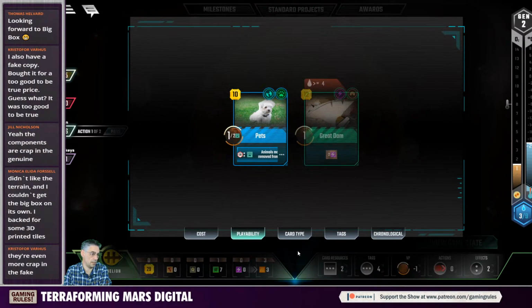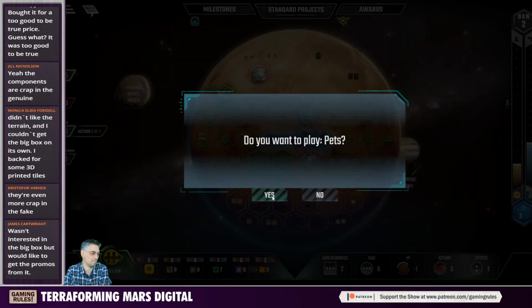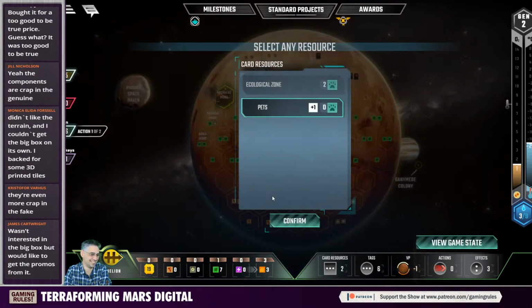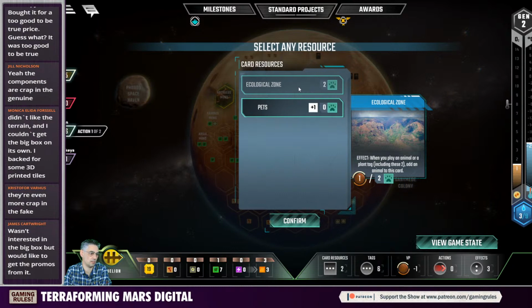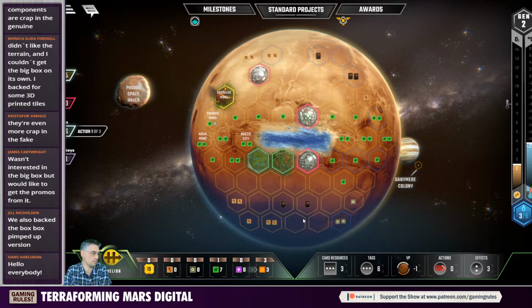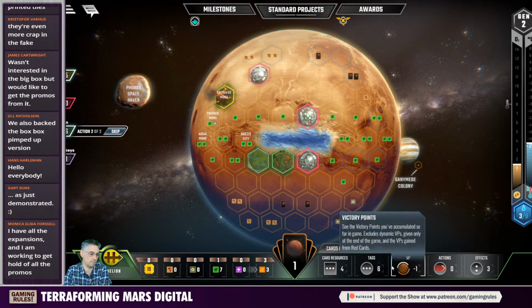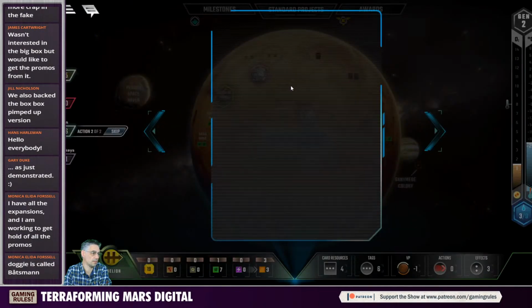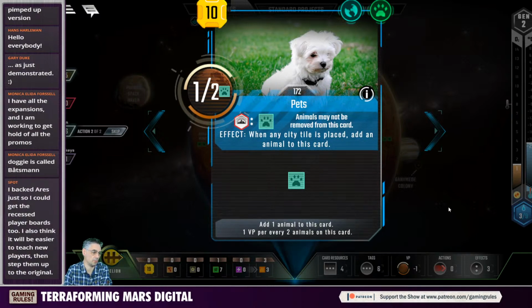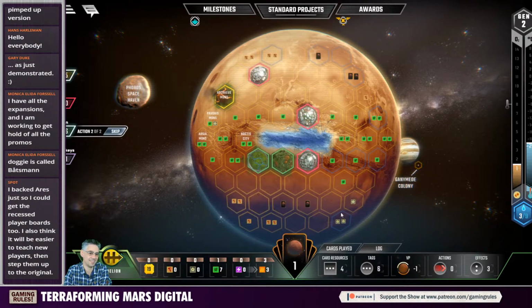So, I'm going to play a little doggy because it was cute. Does the doggy have a name? Derek. Derek the doggy. That's awesome. Okay. And then because I've played an animal card, I basically get to add one to the ecological zone, I believe, or something like that. Or does it get one itself? I think it gets one itself. Right, so when it comes in, it's got one. I thought it was an action to put one on there. Oh, no, it's whenever a city tile is placed, add an animal to it. So John, I need you to build lots more cities. And I will provide pet dogs for all of your people in the cities. That's basically how this is going to work.